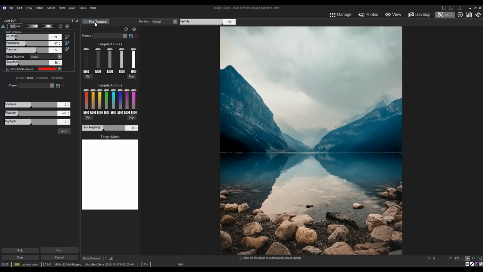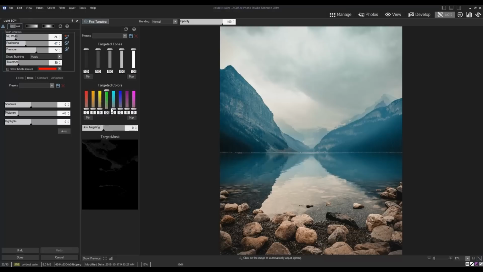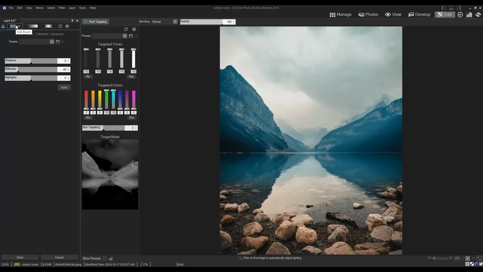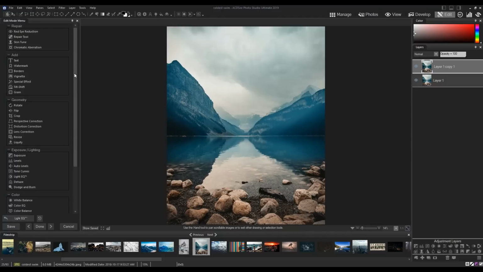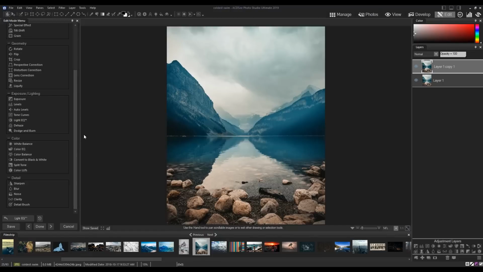Pixel targeting allows me to select certain colors or tones. Let's increase the green and cyan bars to 100. You'll notice in our target mask that we're getting a preview of where the effect will be applied. Let's unclick the brush tool and just use this as a general application, as opposed to a brushed on application. I like these changes, so I'm going to apply them by clicking Done. There are lots of other tools from within the filter menu. Play around with them. In a bit, we'll discuss how to use adjustment layers, the non-destructive version of the filter menu.